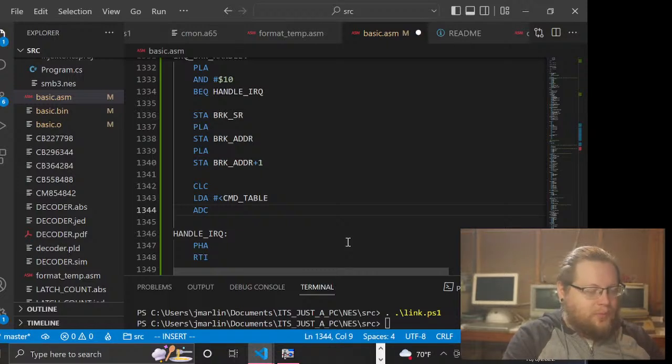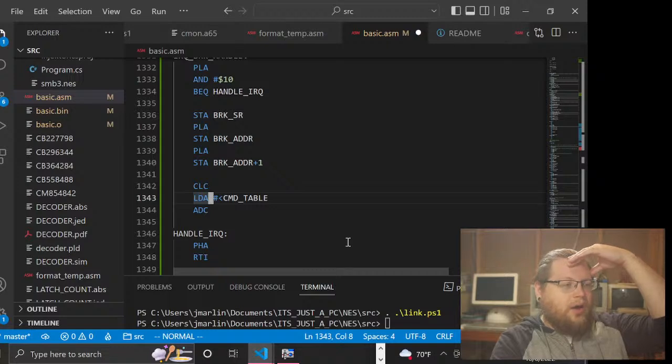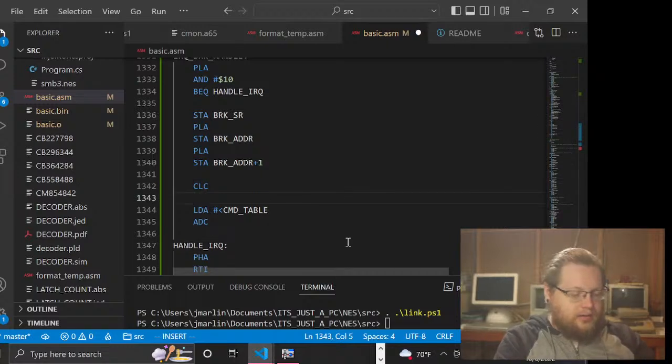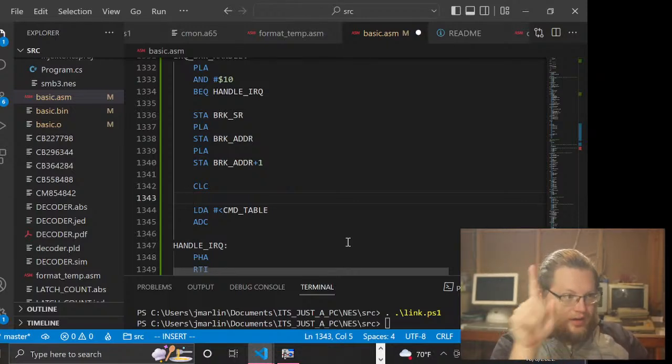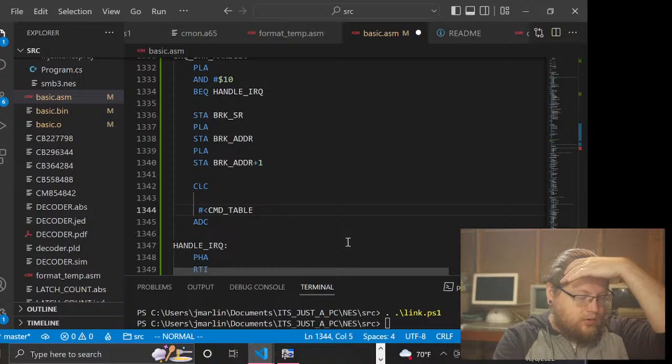Okay. Right, me learning how to add things. You know what? I can load A from the BRK address, indirect. I can load A indirect from the BRK address, and then add the command table value, then add with carry. Or I need to look up how that sequence works when you do an extended add. There's a process for it, and it's straightforward, but I don't know what it is. And then we'll do the bit thing.